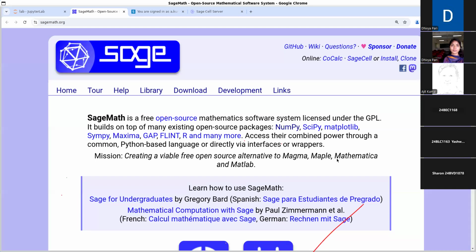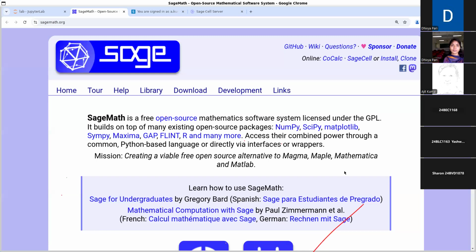Now, as I said, the programming you write in MATLAB is different from programming in C or Python, right? Of course, you can run a Python program from MATLAB also, but writing a program in MATLAB is different. It has its own programming language. So instead of creating its own programming language, he thought of just using Python. So SageMath is built on Python. All of you know Python, so it is very easy to use this. You do not need to learn another language, and it is free and open source.